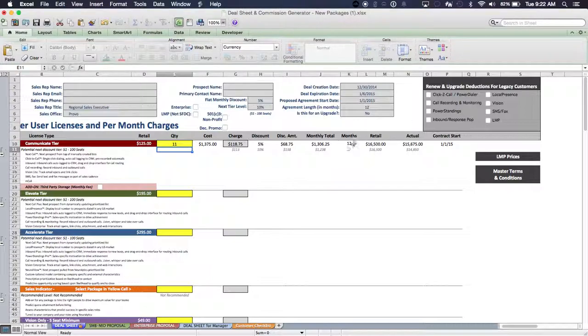Now, that period is basically determined right here, the number of months that's going in there. And you'll notice that, for example, we have the deal creation date today being the 30th. It automatically fills that out. Automatically also says that the pricing offer expires a week from the day that we're filling the deal out. So you can adjust this manually. You can leave it blank if you'd like. But also by default, this will choose to create a new proposal on the first of the following month.